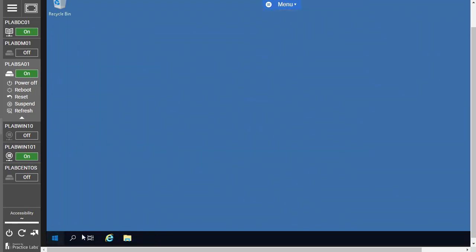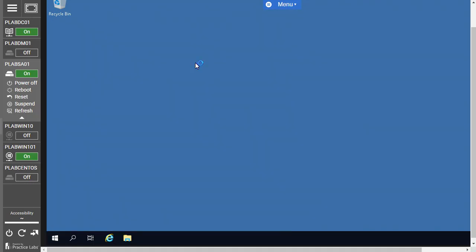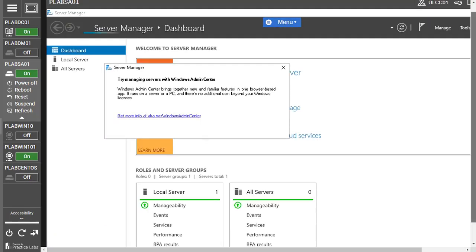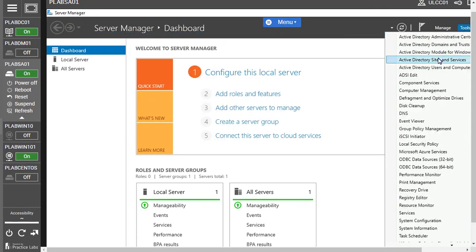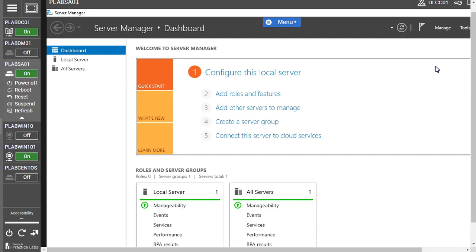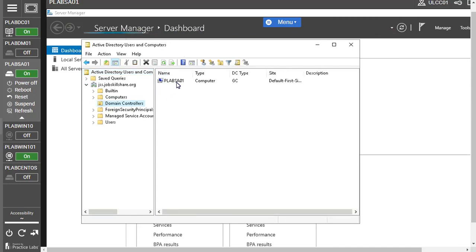If you want to check your domain controller, click start and launch Server Manager. Just for verifying, click tools, go to Active Directory Users and Computers, and when you log in here you will find your newly created Active Directory. If you click the domain controller, you will find PLAB SA01, and this is the domain controller of your newly created Active Directory.